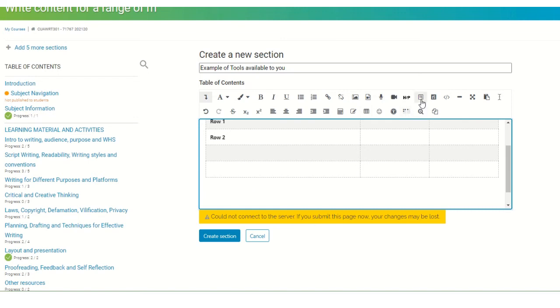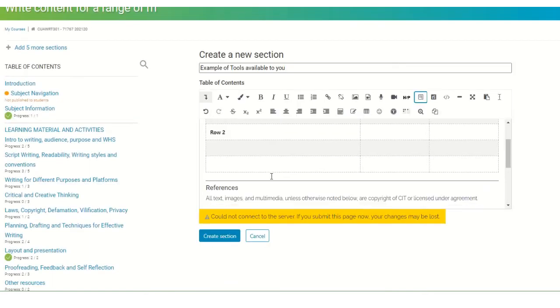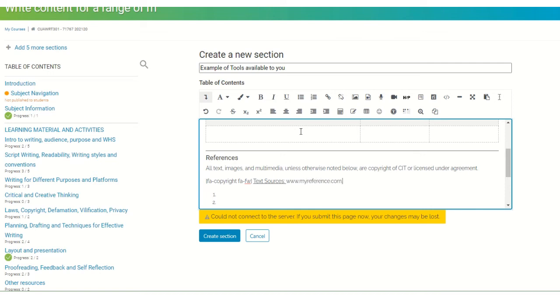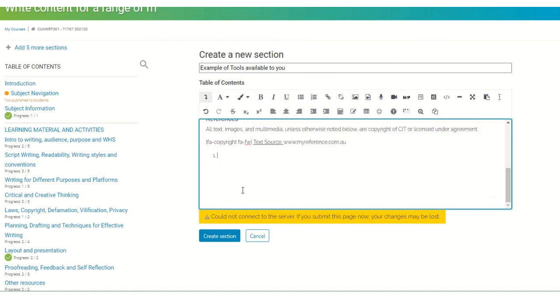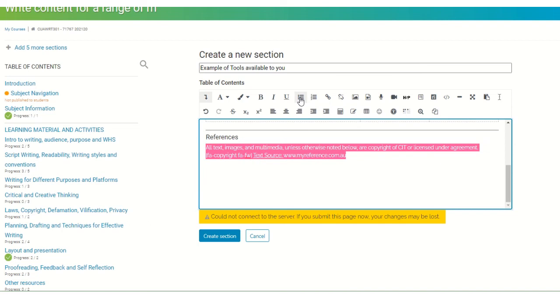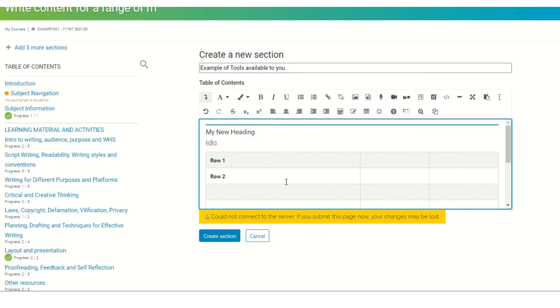To use the copyright template, just go and select it, insert, and it's all nicely formatted for you. If you've only got the one text source, I like to make mine a little bit smaller, and so you need to turn off the underline tool. I'm just going to make this up. And if you can be bothered, take off sources, get rid of the rest. And if you want to make it appear a little bit smaller on the body of your page, I just click this twice and it makes the font decrease the spacing between it.